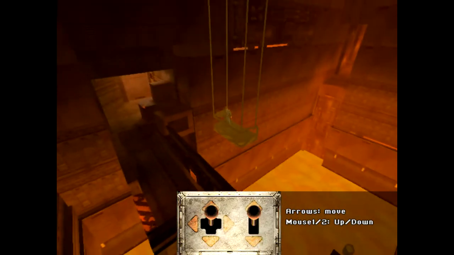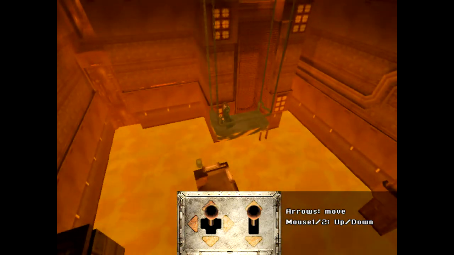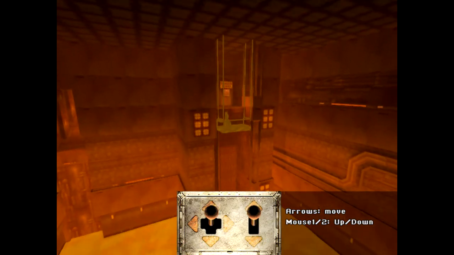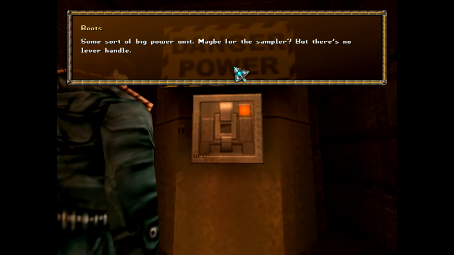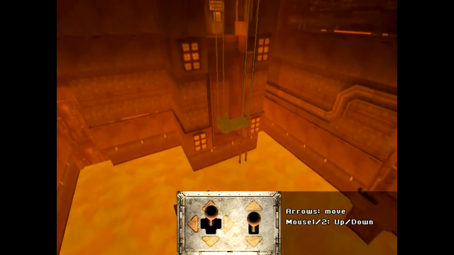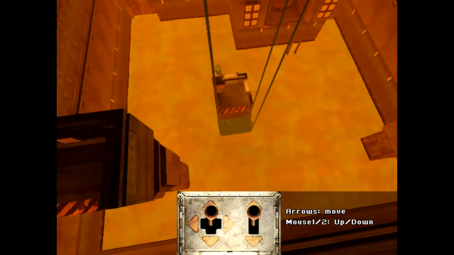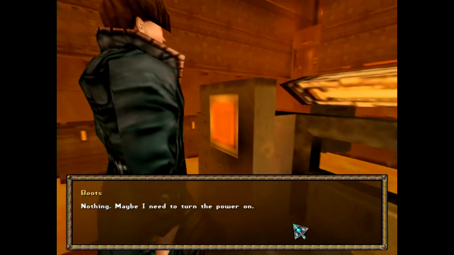Boom. So where am I supposed to get off? Oh, I see. Danger! Power! Some sort of big power unit, maybe for the sampler, but there's no lever handle. Of course. What's down here? There's a flashing thing. I must get to it. Nothing. Maybe I need to turn the power.